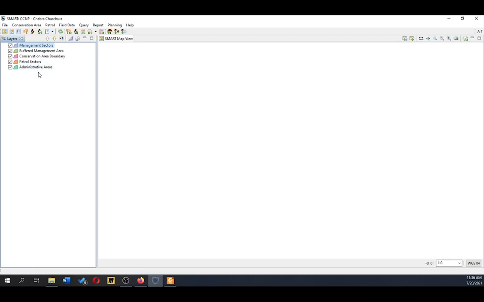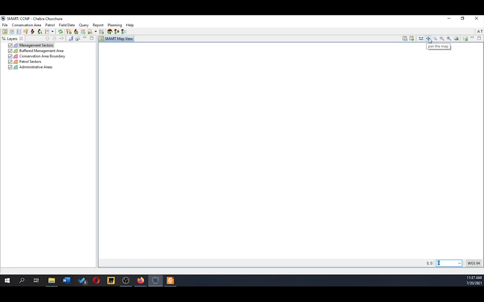Let's have a look at the different buttons we have in the S.M.A.R.T map view. At the bottom here you can see your coordinate system and also the zooming. Let's go to the buttons at the top. Here you can save your base map, then we can select and load a base map we have already saved. Then we can measure the distance from one waypoint to another, or just get an overview of the extent of our map.